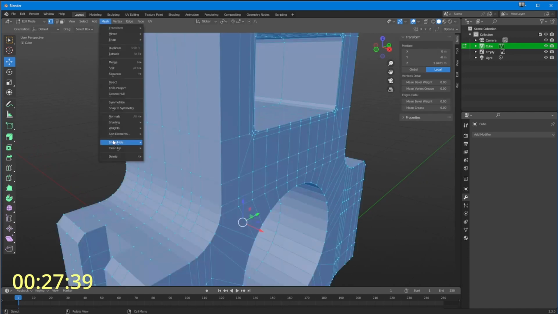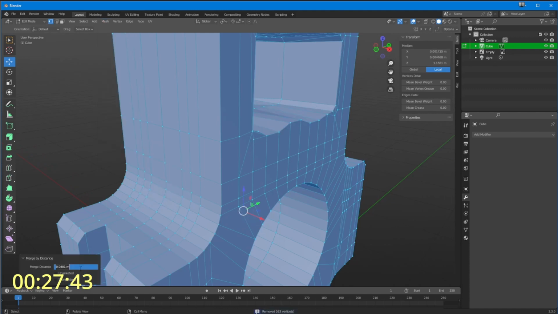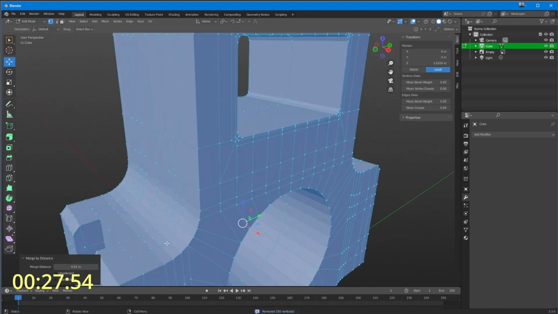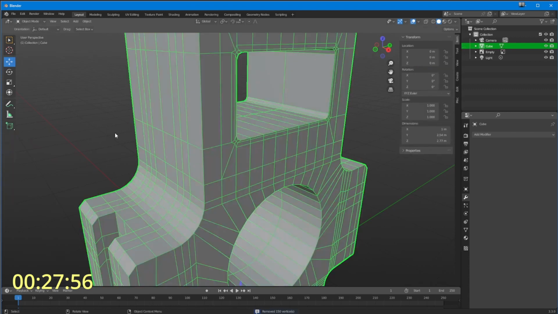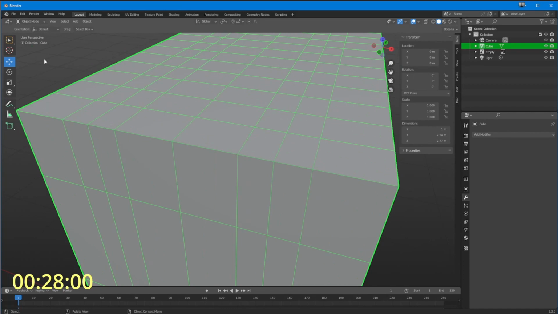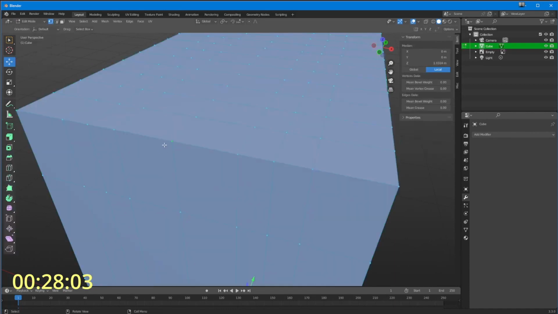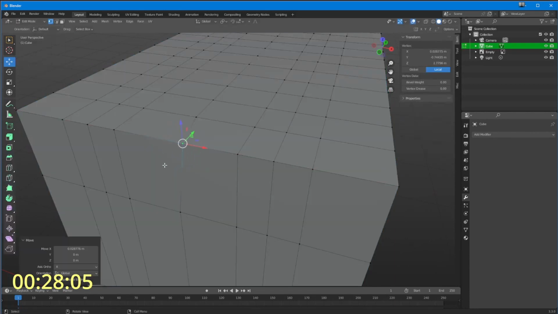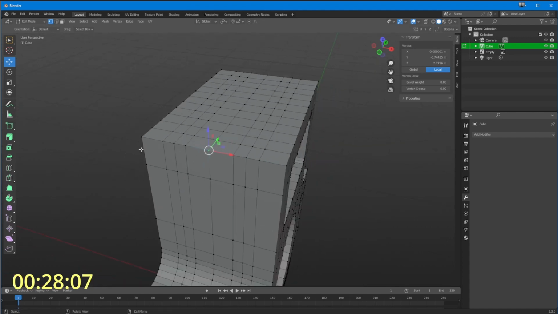And let's go mesh, and let's go clean up. We're going to merge by distance. And that value is far too big, so 0.01. 0.02, no, 0.01, 0.01. That should do it by the looks. Let's go to object mode. Let's go back. That looks nice and tidy and fixed. So let's go back here to edit mode, pick this point and move. There you go, that's all done, beautiful.